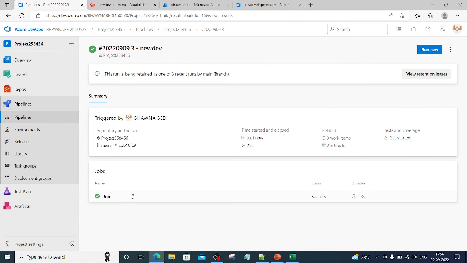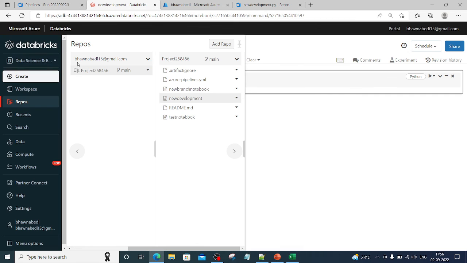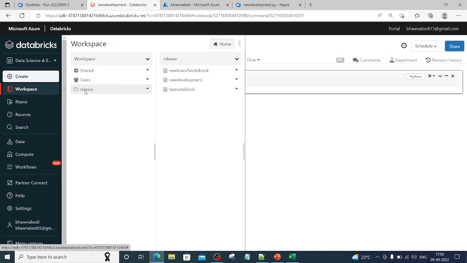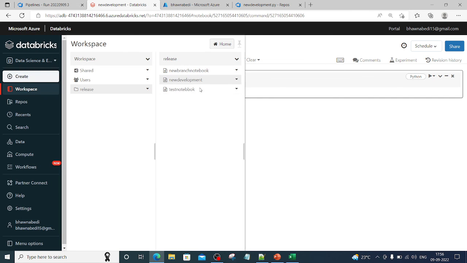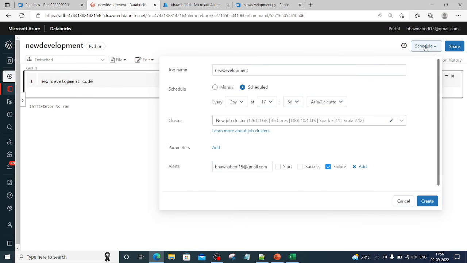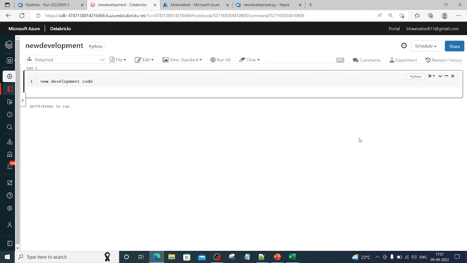Now if I go back, you can see that the job is complete. If I refresh my Databricks, you will see that in the workspace release folder I have the new development file. From this file, you can schedule your code to run any time of the day. So this is how your CI/CD actually works.